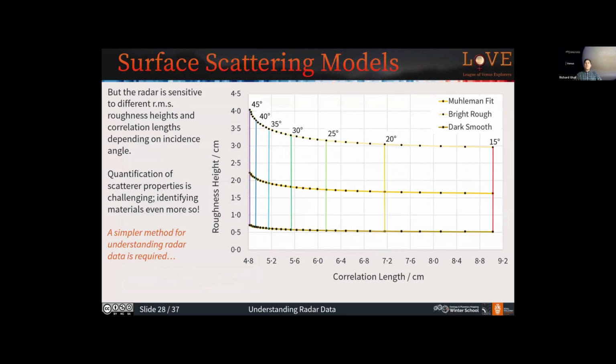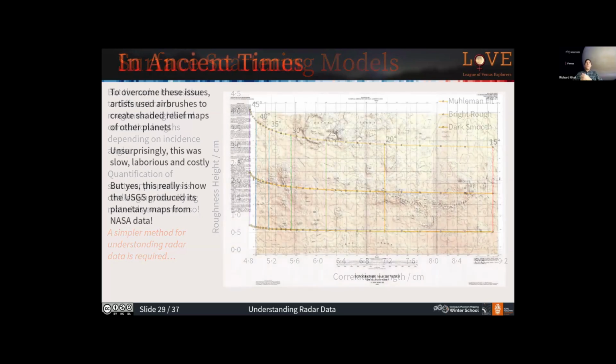The final thing I want to touch on before we go to a break is to get back to those nice color images that I showed you. And for this, we rely on something about the nature of the radar data, that it is sensitive to slope as well as roughness. And that dependence is dependent on incidence angle. This is a diagram that I think you don't really need to make much sense of. All it's really saying is rougher surfaces are brighter than the average. The average is the line in the middle going through this. And they're brighter, and they have usually shorter correlation lengths, so that they repeat more rapidly.